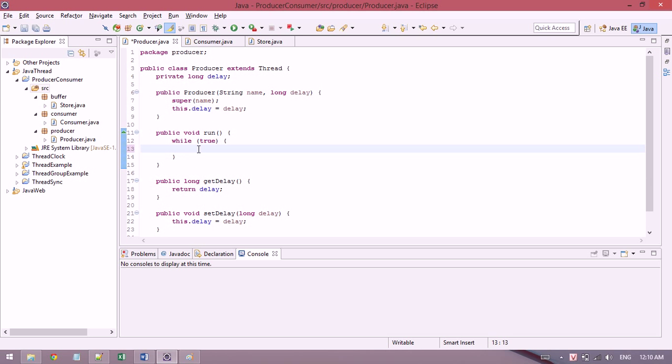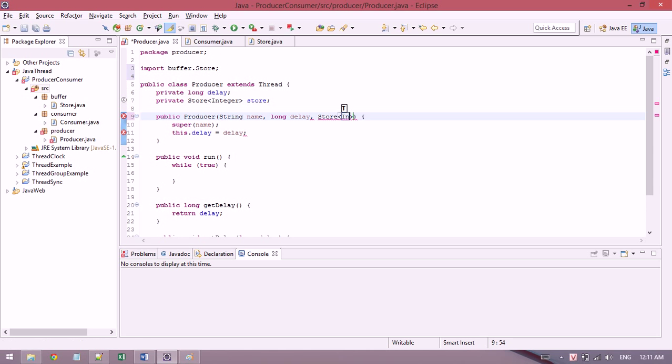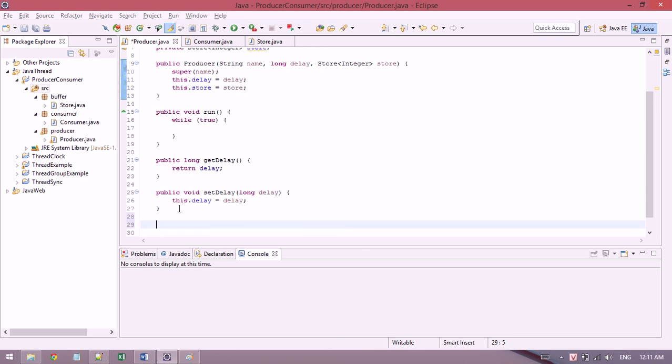In the run method, I produce a product, so I will push an element to the store. I use the store here, and this store uses Integer. So the store equals the store, and a tester here.